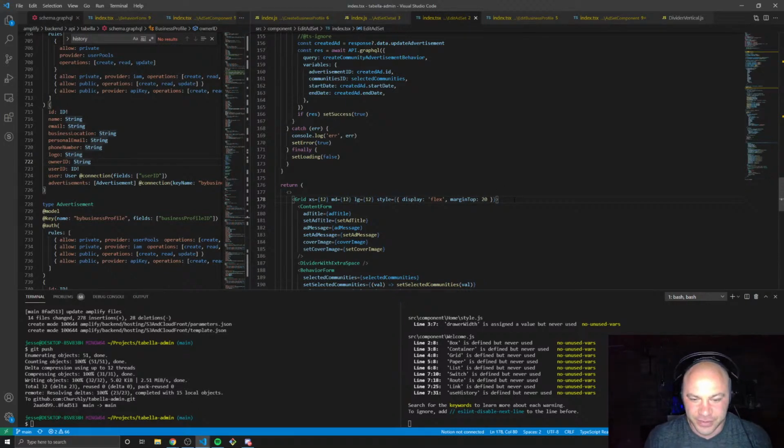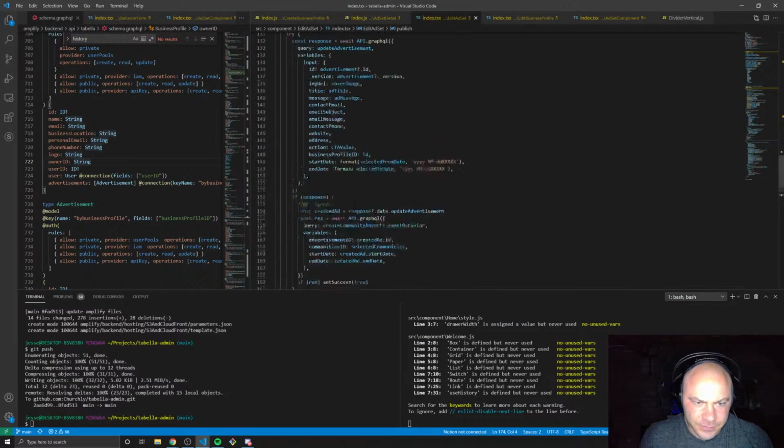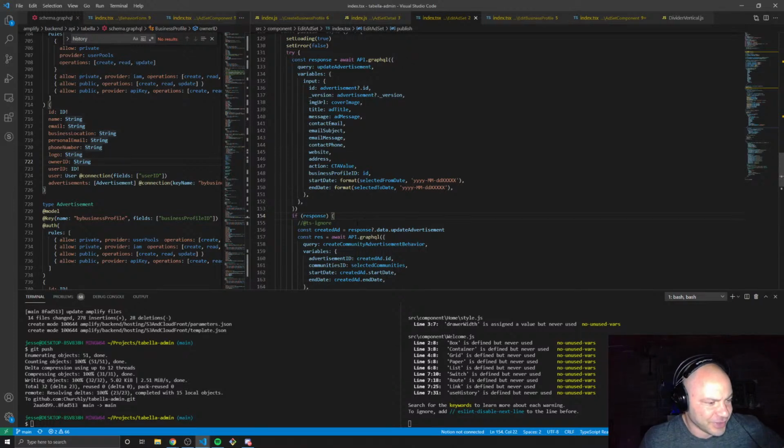I would say of the three, editing is the trickiest because we have to get the data first and then edit it and submit the data. But deleting is still important to be able to do. So let's add that in. And we're going to have to add in a little bit of UI here because I don't have designs for a delete button. So we'll just put in the designs, however we think looks good. So probably just start out with a button that says delete. If we have time, maybe we'll put an icon in or something like that.